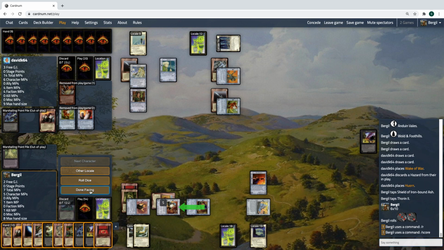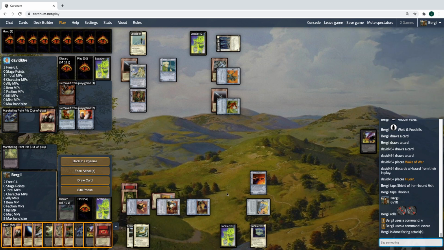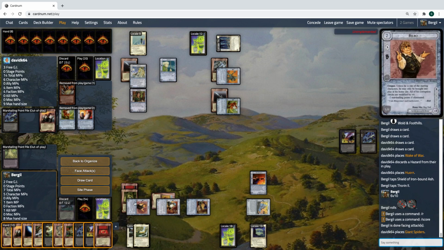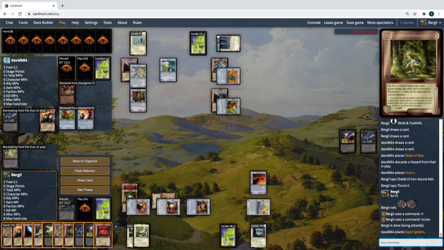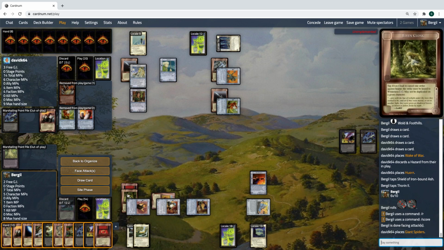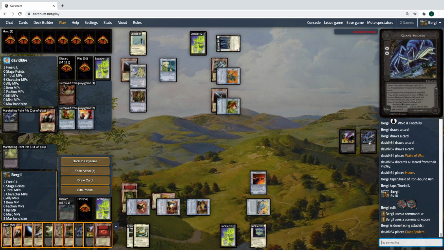And what's the other one I've got? And I've got giant spiders. All right. So again, this is a wilderness. So Bilbo could tap the cloak. I'm all tapped, so you get to choose who it goes after. But if you choose Bilbo, I can tap the cloak to cancel his strike.